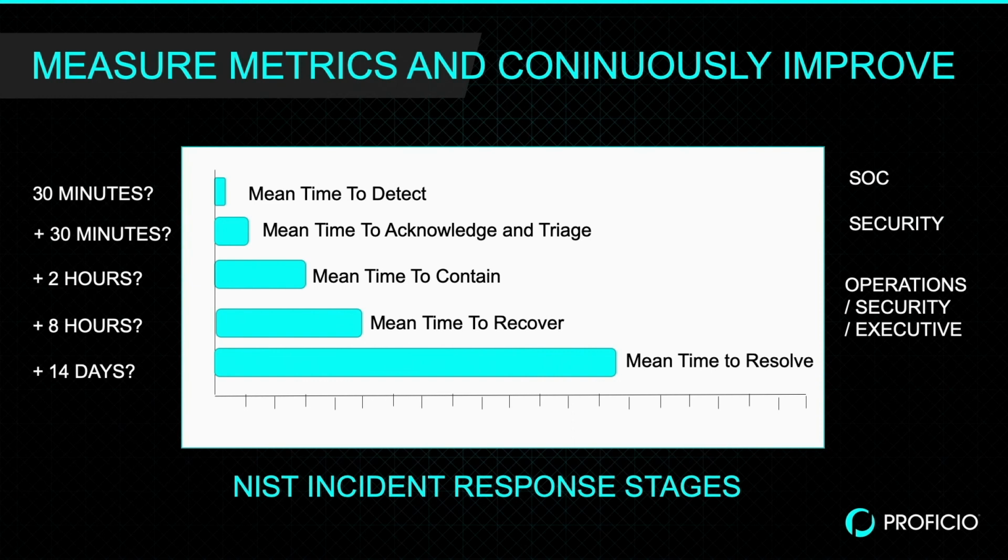So we followed a NIST model, and we said, hey, we will look at mean time to detect, which is on us as the SOC. Then mean time to acknowledge, which is basically still the SOC in many cases, where you have to say, okay, acknowledge, yes, this is a valid actionable item, and this is who's supposed to respond to it. So create the ticket to respond. The next is outside of our control typically, containment. You know, the firewall, the desktop, the end user, somebody else somewhere, server team, help desk, has got to do something for that containment. How long does it take them?